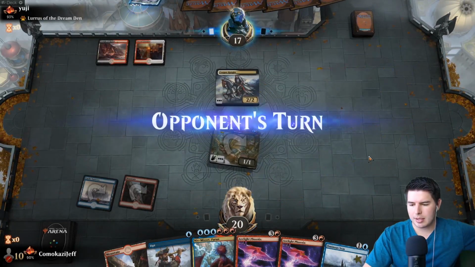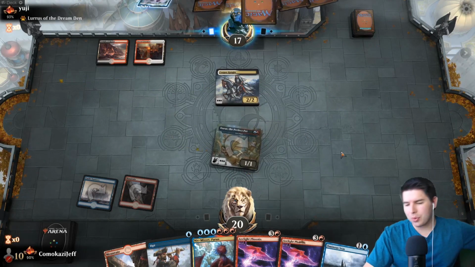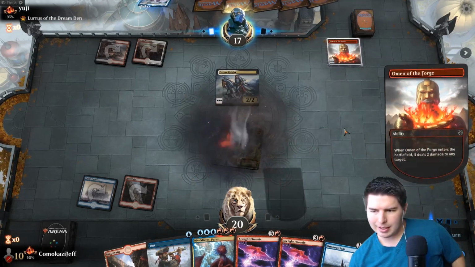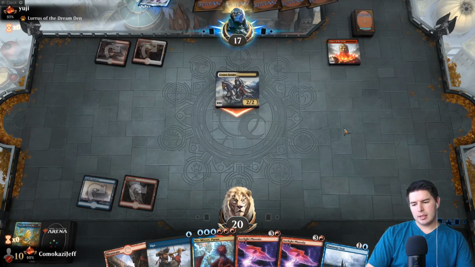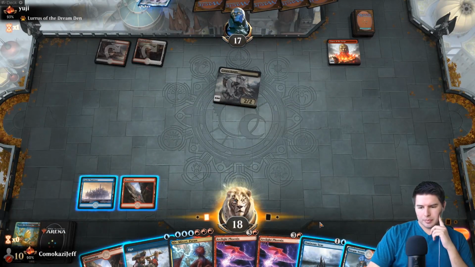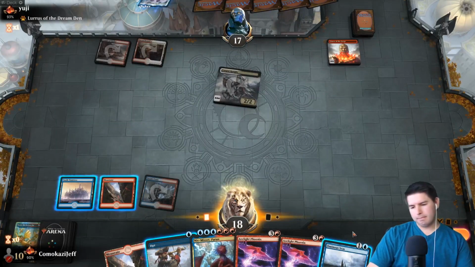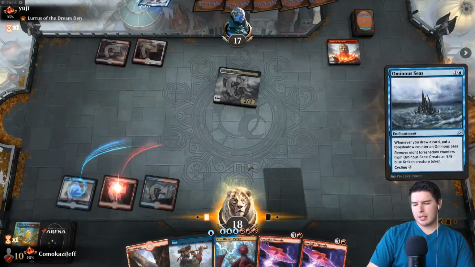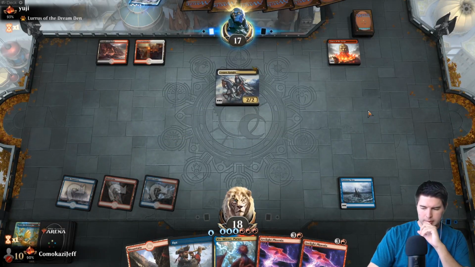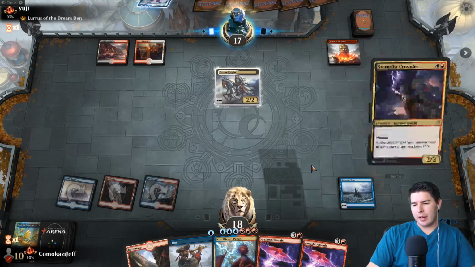Down to 17, pass the turn. Ominous Seas is great if we get to do fun things. All right. Omen of the Forge. Well, all right. Down to 18. Okay, Steeman's tapped. I guess we'll Ominous Seas. Pass the turn. I mean, if we hit the right stuff, we can do this fairly aggressively.